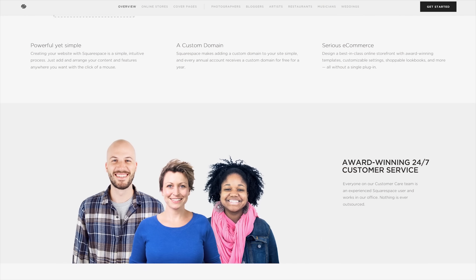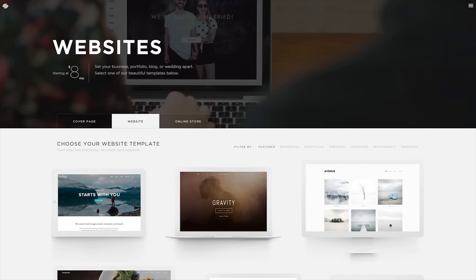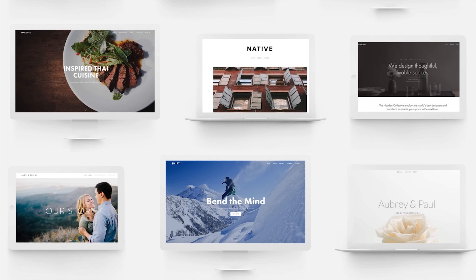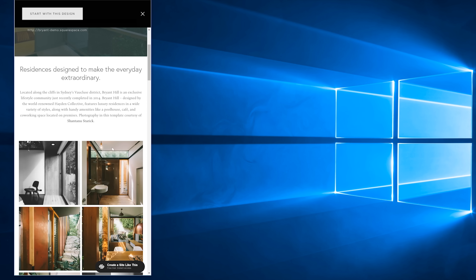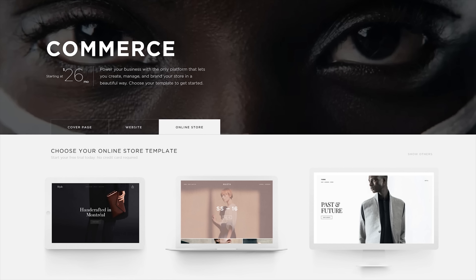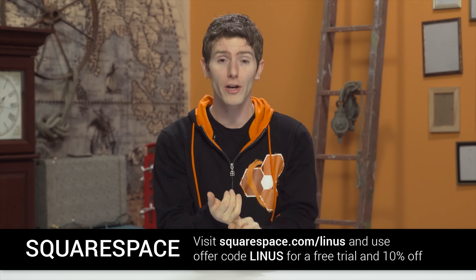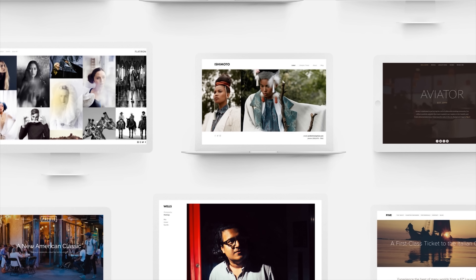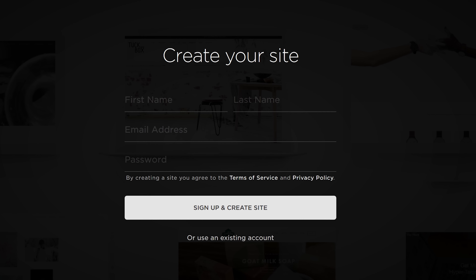Squarespace. They offer 24/7 support via live chat and email, and offer their service starting at only eight bucks a month, so anyone can build themselves a beautiful website using Squarespace. All of their gorgeous templates feature responsive design, so your website will scale to look great on any device — desktop, laptop, tablet, phone. Every website comes with so many awesome features that are easy to use, including commerce, so you can actually sell things and create a store with any Squarespace template. You can also make a blog, a portfolio, or just a simple cover page — a beautiful one-page online presence in just a few minutes — with no credit card required to start a trial.